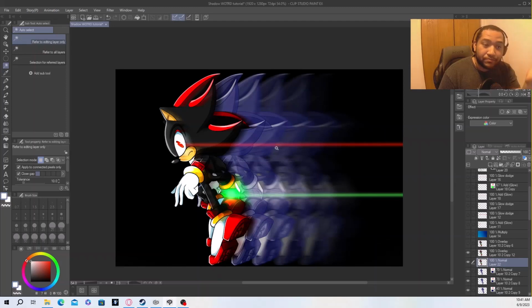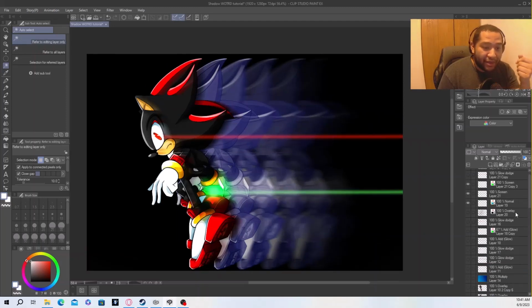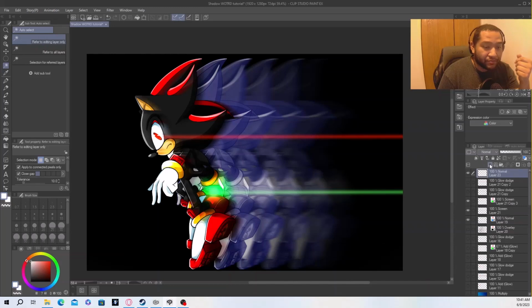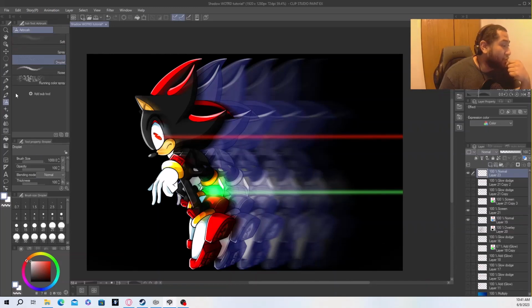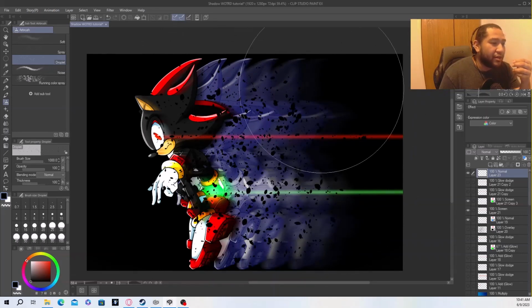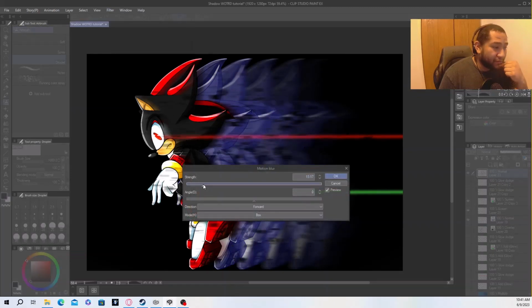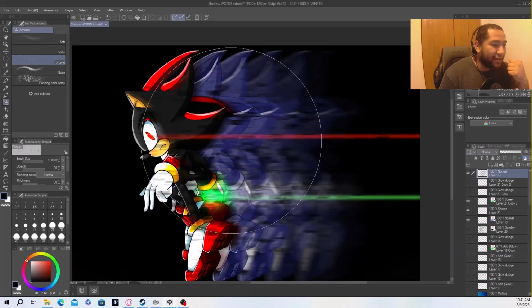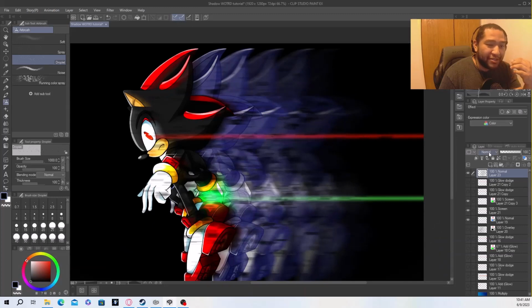Now, like I said, there are many different ways to do it, and if you want a bit of a bonus, you can use the droplet tool to give a little more oomph to the whole thing. You can do this right here, and then, same as before, you can do motion blur. You can do whatever strength you want, and if you want a more intense effect, that's up to you. The beauty of this is you can customize it however you wish to fit your style.